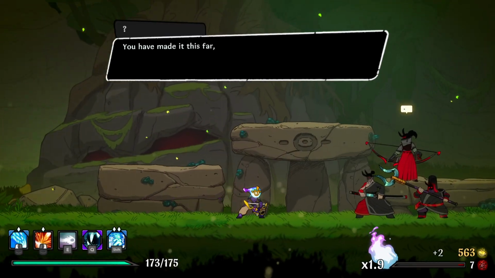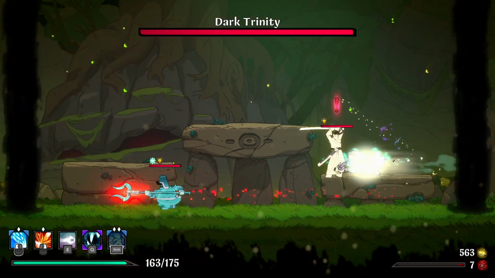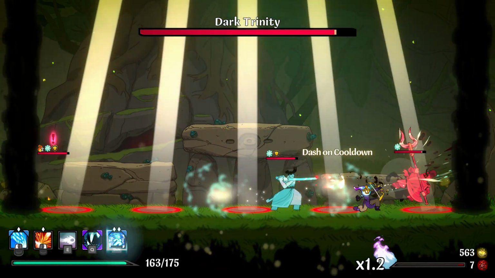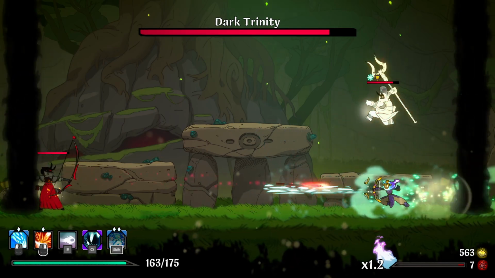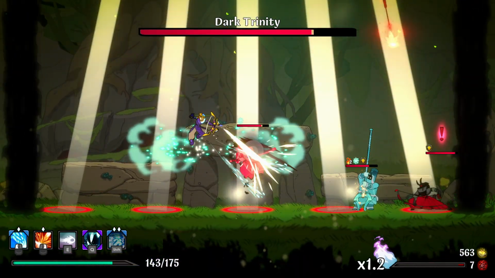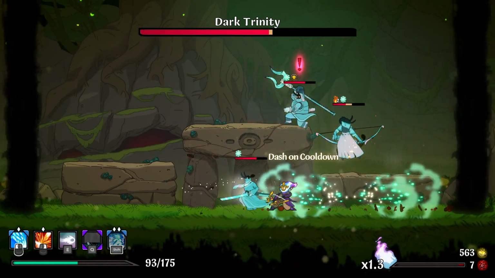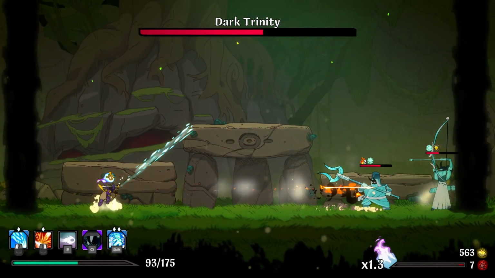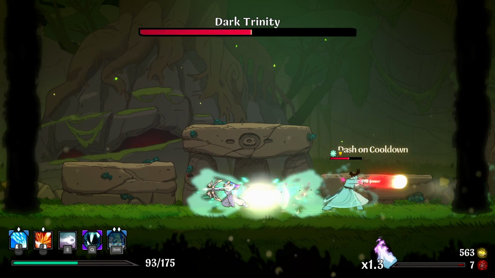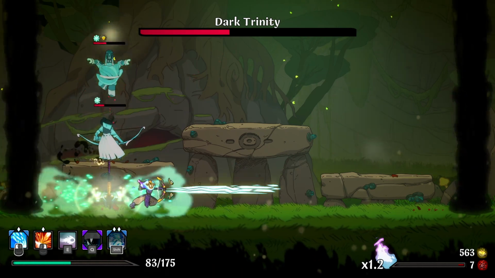Let's see how we will manage to deal with this. Okay, so the bow guy apparently can hit across the map. Okay, like that. So I'm gonna go. Oh, okay, so he follows me with his attack. That is good to know as well.